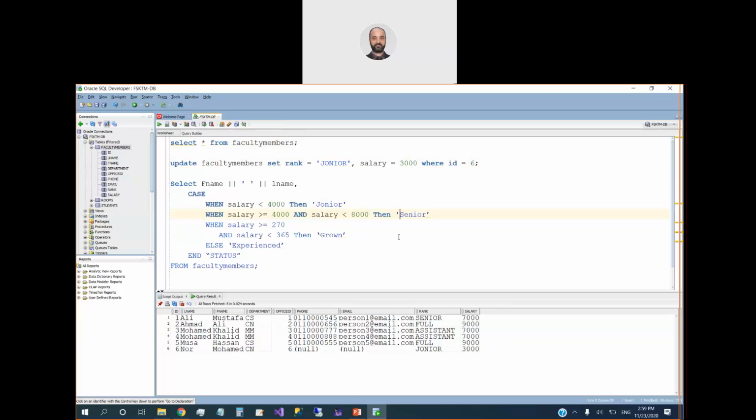This one has special characters, so we have to be careful when we copy. Then when salary is greater than or equal to 8,000, we make it pro, for example.